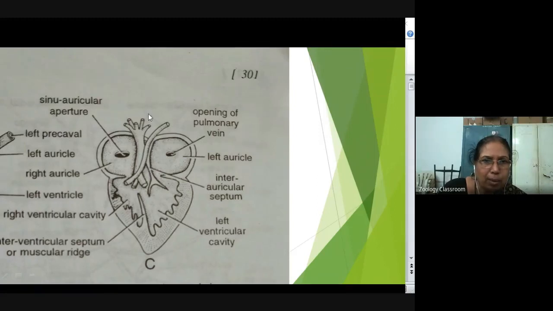Then there is a systemic aorta, and a new pulmonary aorta. This pulmonary aorta carries impure blood towards the lung for purification. It opens on the right side of the ventricle. In the ventricle there are muscular ridges, and due to these ridges the left side carries pure blood and the right side impure blood, and this mixed blood is supplied to the body parts through the two systemic aortae.